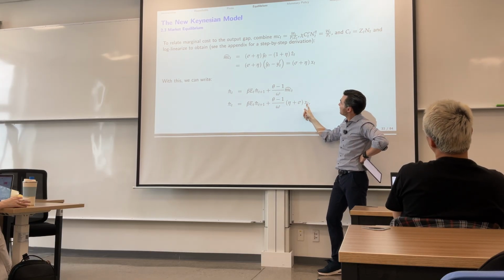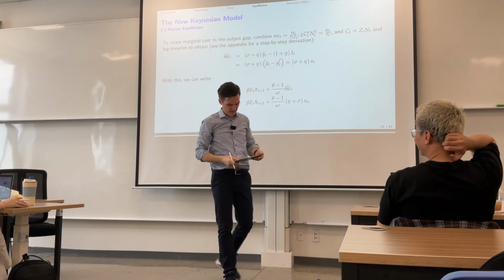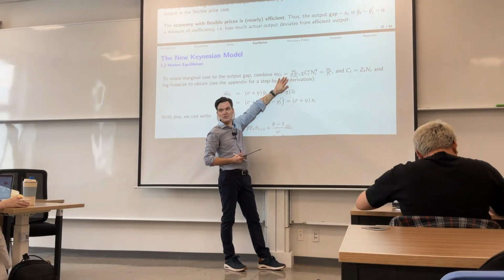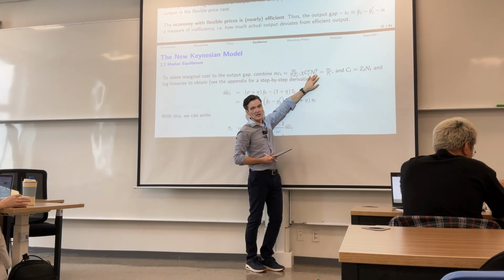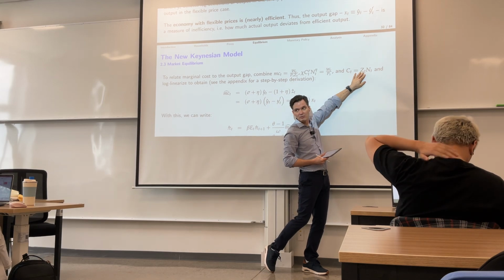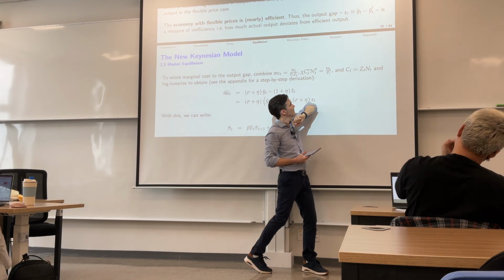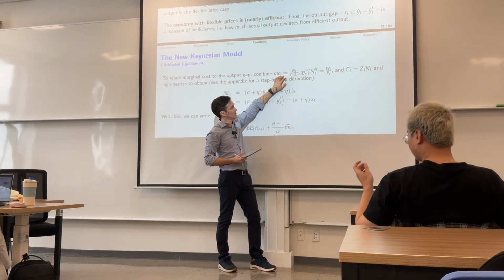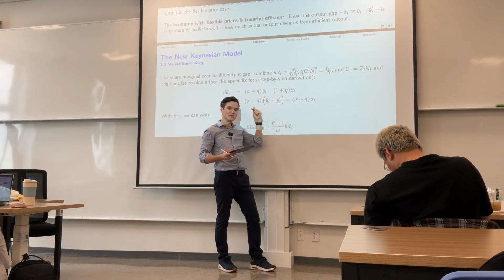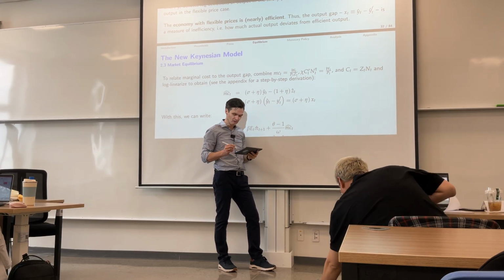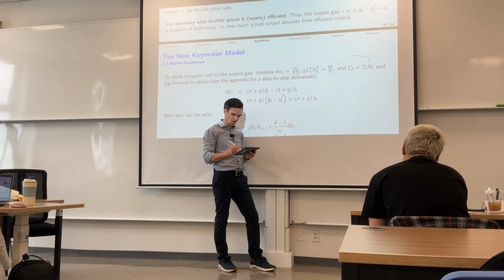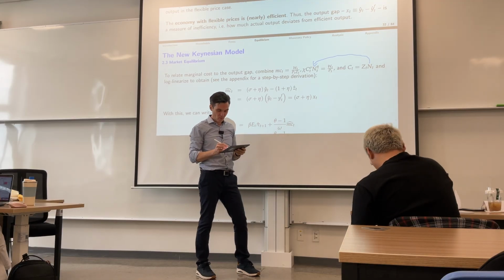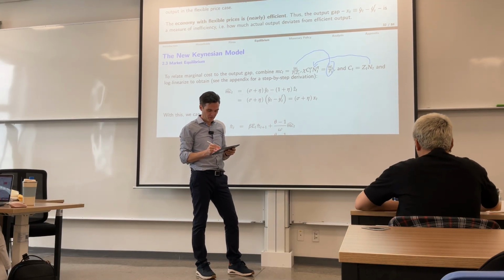So how does this work? Well, you have to do a little bit of math. And the math is like this. You're going to have the definition of the real marginal cost. You have the labor supply equation, and you have the aggregate production function, or the resource equation. Notice that, in difference to the equations before where we had the flexible price optimal price level, now we just have real marginal cost. And you do the same substitutions as before. So you take the output and solve for n and plug in for n there. And then you take the real wage and you plug in for the real wage there.